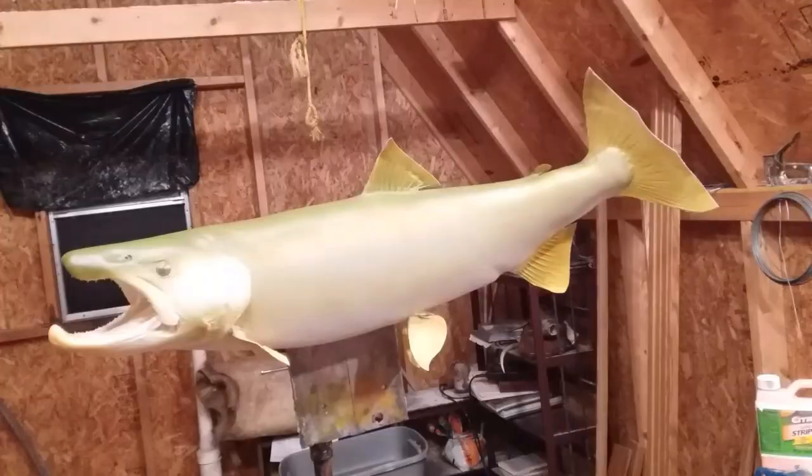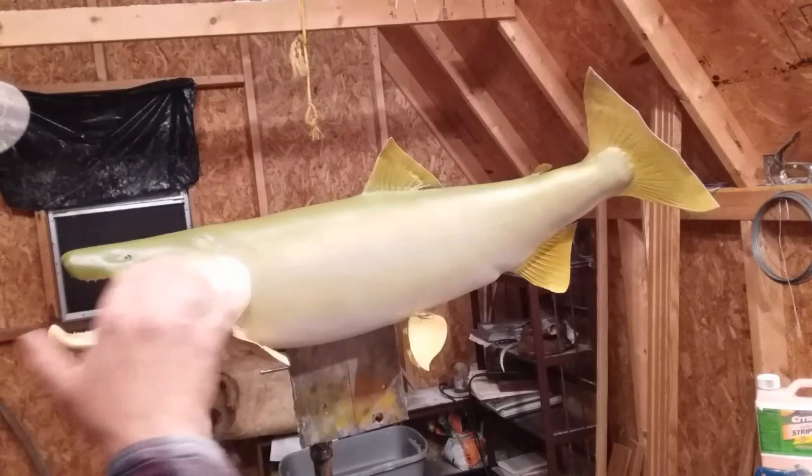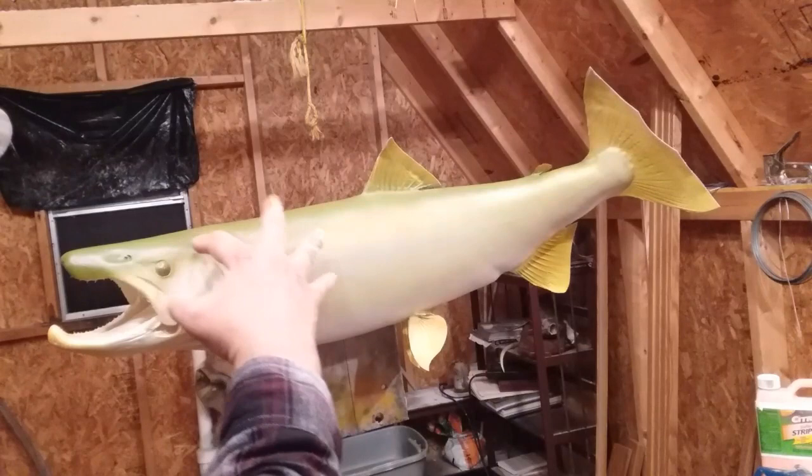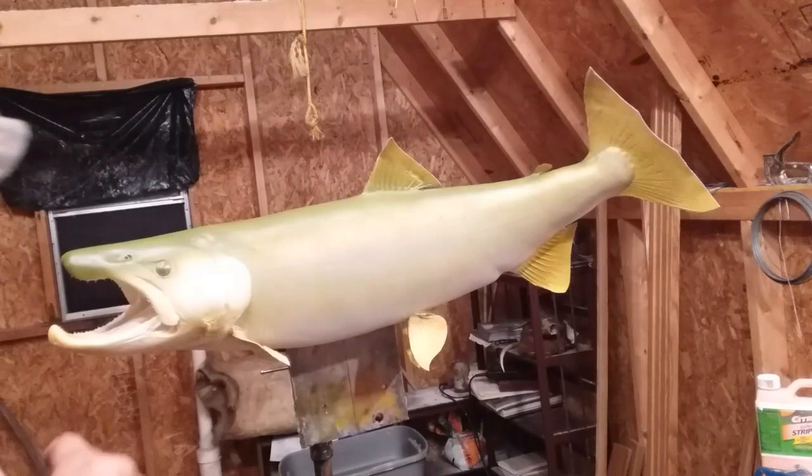The medium green, as far as the fins are concerned, only goes on the dorsal and the tail and the adipose. I see some reference where it looks like it goes around the eye a little bit, but it goes pretty much straight up top. So you go right to the eye and stay above the cheek and then above the gill flap, and straight up on top of the back is where your sticky stuff is. And then as you graduate down the side, I like to let the yellow show through a little bit.